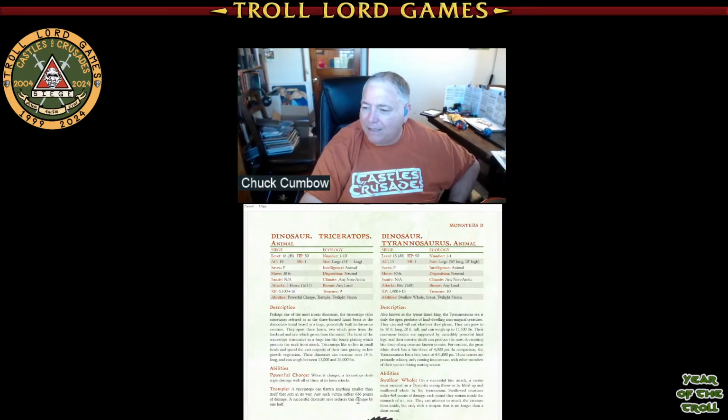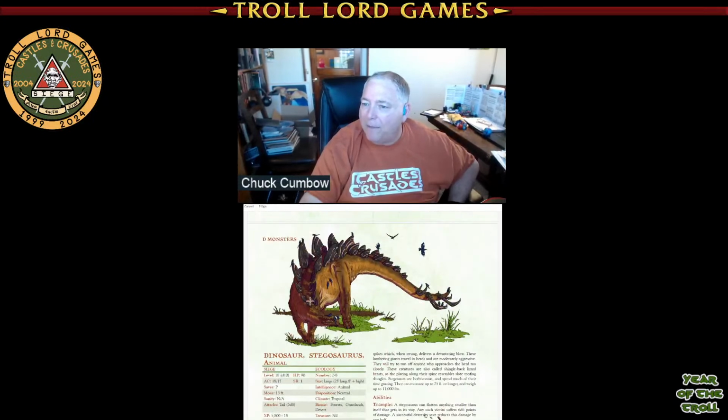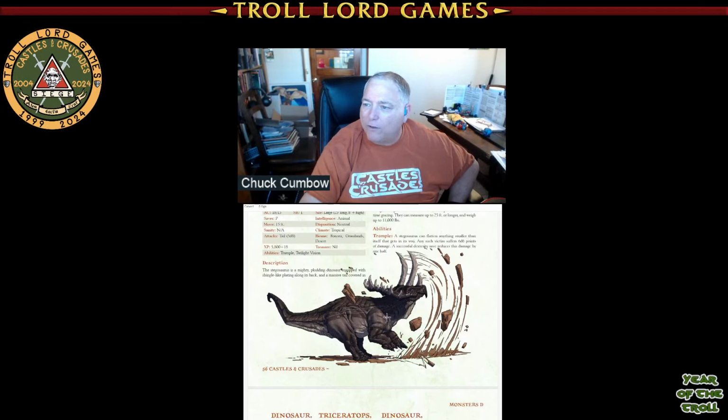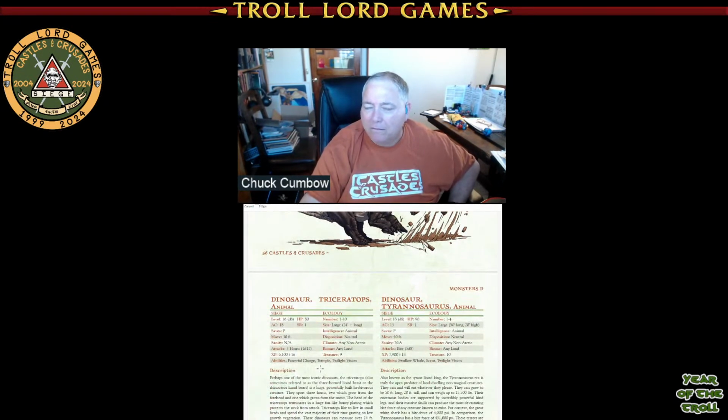Trample. 66 points of damage. Just like this guy up here. This guy does 5d8 with his tail, and he only does 1d12 with his horns. What do you think, guys? I don't know. That doesn't sound very scary to me.